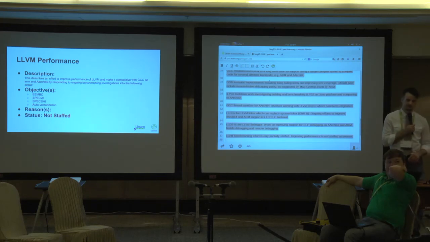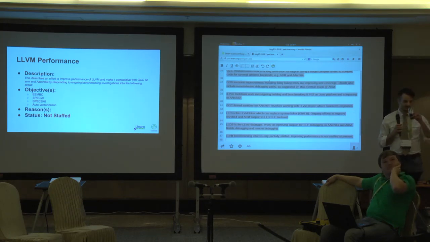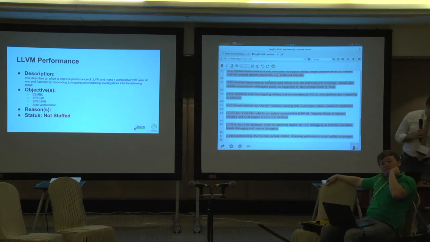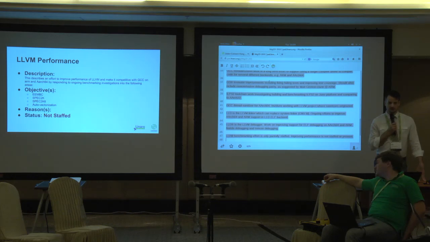Yes, Matthew. So GCC 5 point whatever is due out. What efforts are being spent on helping the community get that out the door so that you can make a release? So last July, I talked with Jakub Jelinek, who is generally the release maintainer, about what kind of help he wants. And he was quite adamant that what he really wants is people to look at bugs, fix bugs.